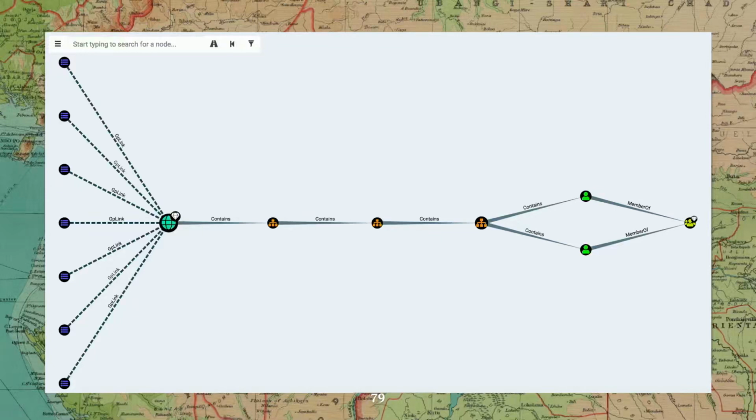So with GPOs, if I control a GPO that is linked to an object that descends down and affects a domain admin, if I control that GPO, I control that domain admin. I can do anything I want with GPO. The possibilities are absolutely endless. So in our data, we can look at any user who belongs to the domain admins group. What are the GPOs that apply to any of those users, regardless of where they exist in the OU tree? Also, 9 times out of 10, we see that domain admins don't actually belong to the same OU. So whatever GPOs apply to a domain admin is basically anybody's guess.